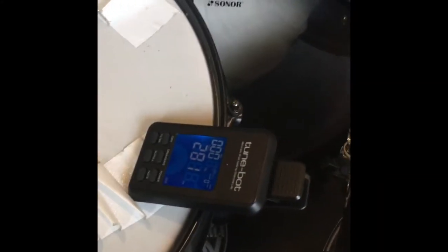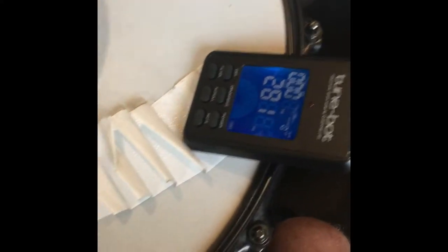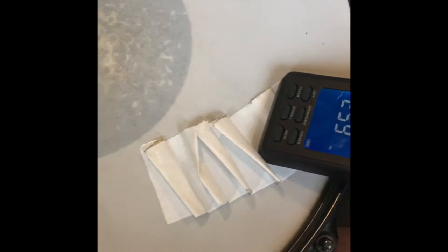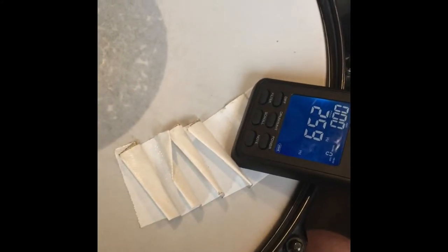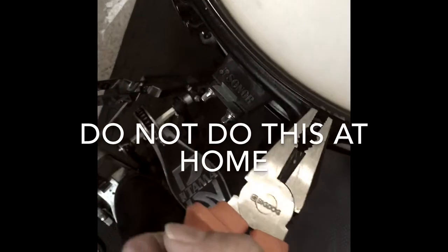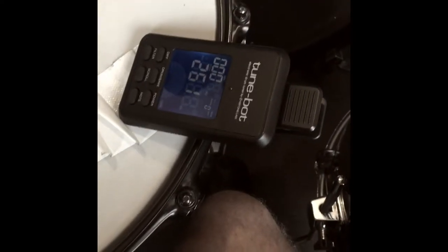This is a little instrument that will tune each lug to a certain frequency, in this case being 281. So what we do is we give it a little tap, 281, this one a little tap. Okay, that has to come up. It's very difficult with one hand. Okay, I'll try that. 261.